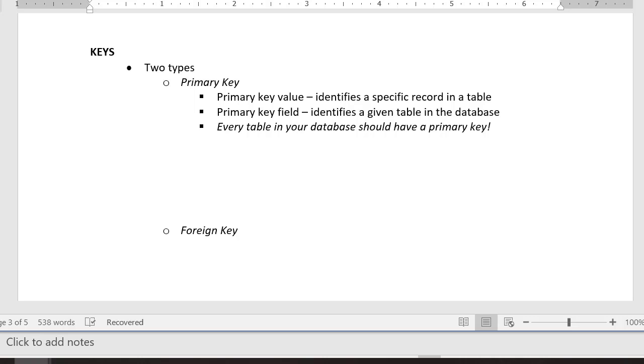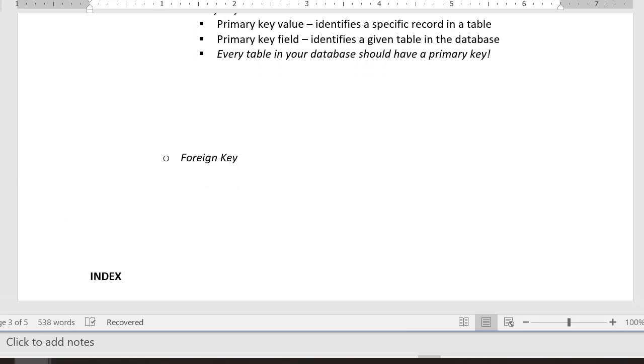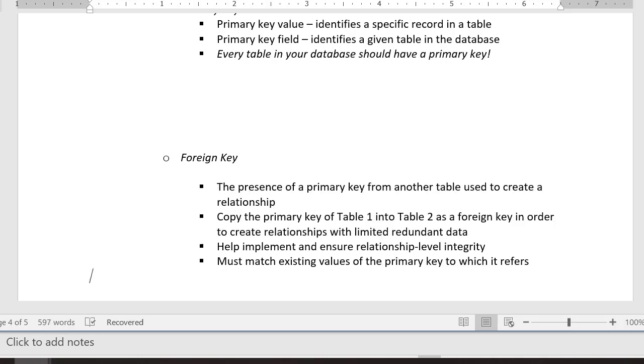All right. So the other type of main key is the foreign key. And a foreign key is made up of values from the primary key field from another table. So think about that for a second.